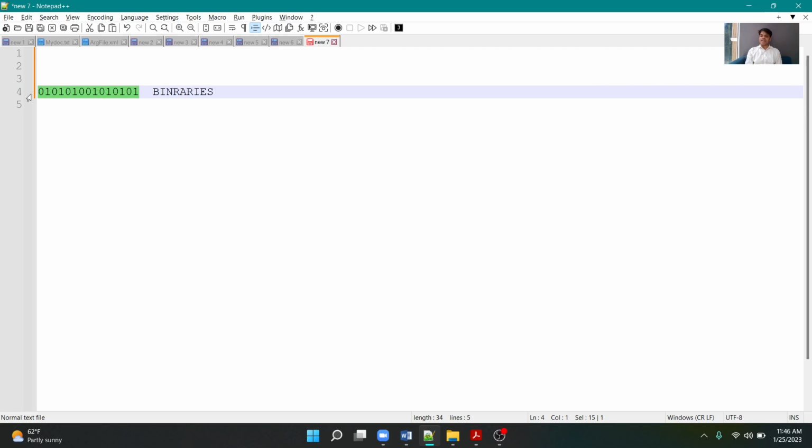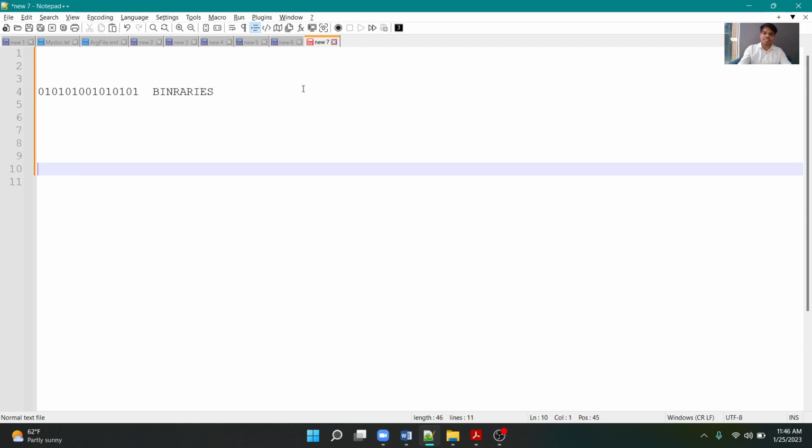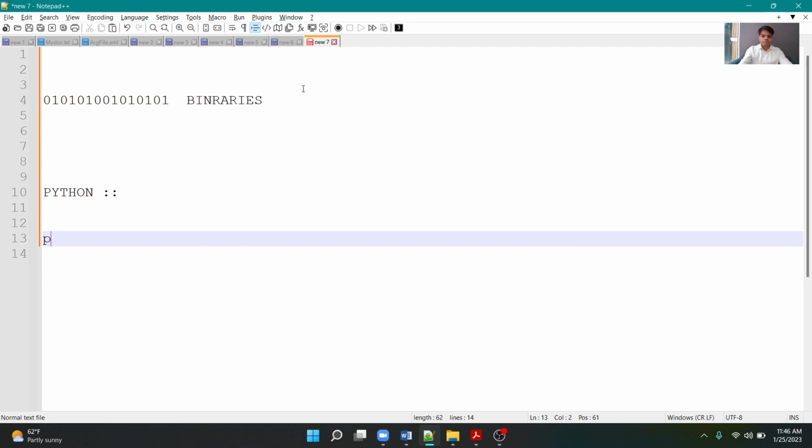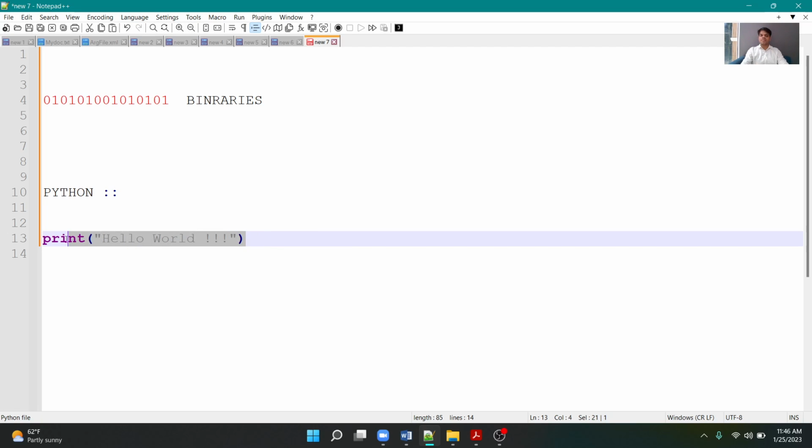And that is why we have high level languages, like C, C++, Java. Now, what are these high level languages? These high level languages are English-like languages. For example, if I talk about Python specifically, if I write a command print hello world, I'm pretty sure that intuitively you all would understand what it is trying to do. I am trying to print a message perhaps on the screen, right? Isn't it? It's very clear to you. But how would a machine know that it needs to print something on the screen?